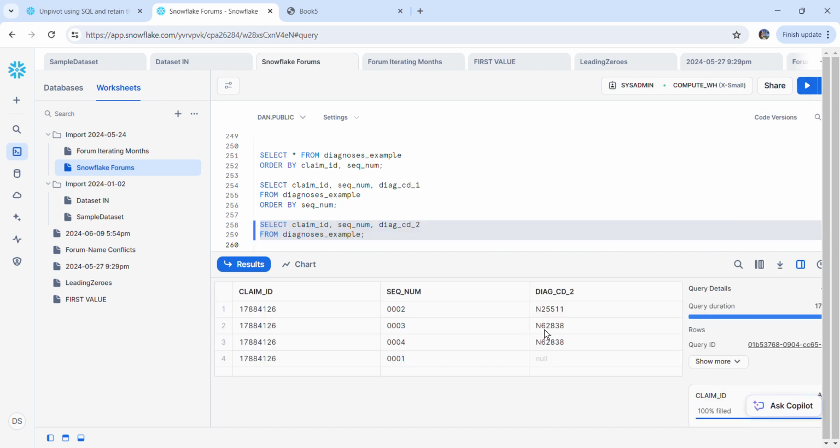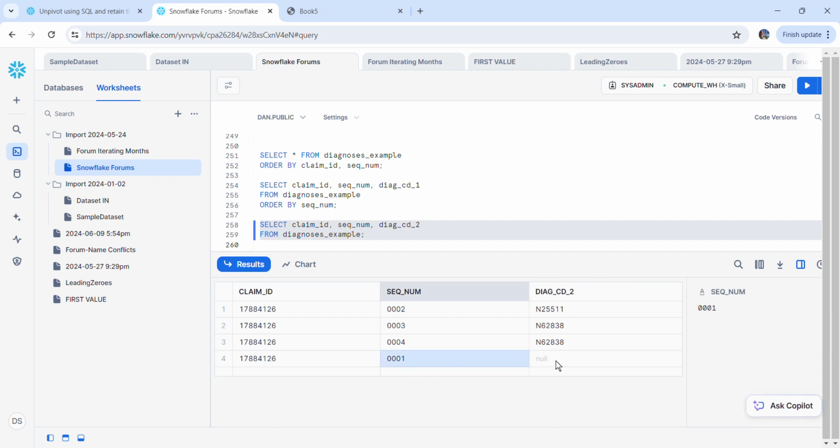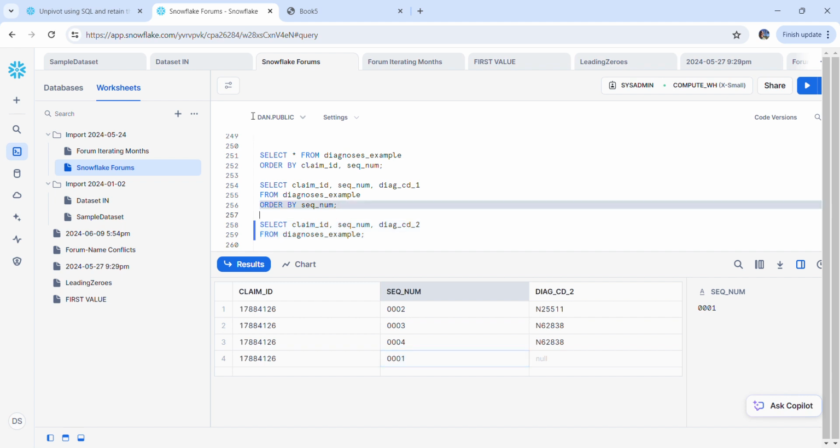Okay, and so now you can see we've selected those 3, and there was a null in the first one right here. But we're on the way to doing kind of a manual pivot, you know, and I can add this order by here as well just to be consistent here.